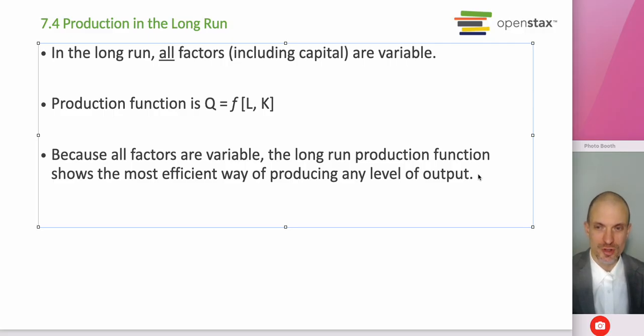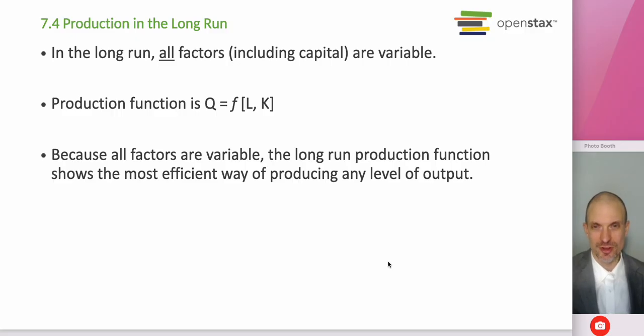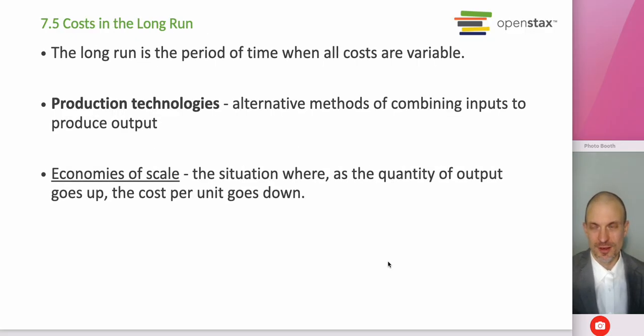In the short run, one of your factors is fixed, typically capital. Say I've got a pretzel cart, I want to sell pretzels, so I have to rent the pretzel cart, and then I have to buy the constituent ingredients for my pretzels. Well, maybe actually I don't want one pretzel cart, I want two or three or four. In the long run, I can choose the optimal number of pretzel carts to run. So in the long run, my capital, my number of pretzel carts, is a variable cost. The long run is the period of time when all costs are variable.